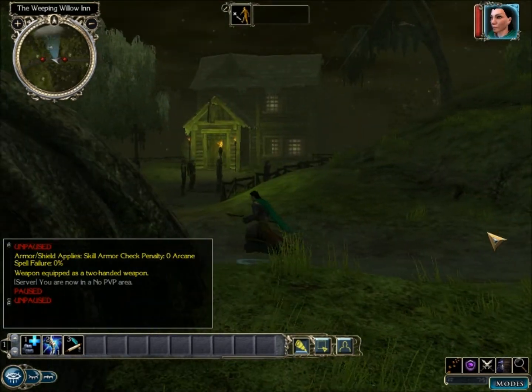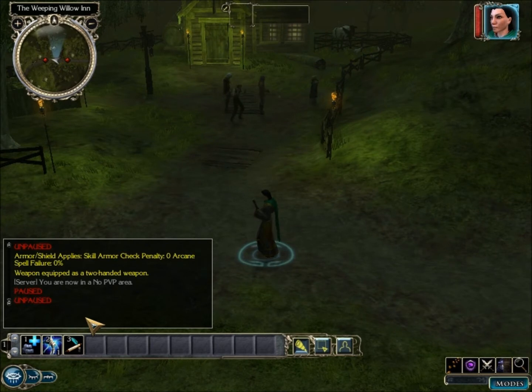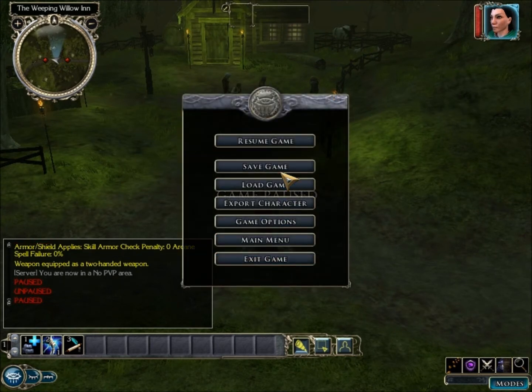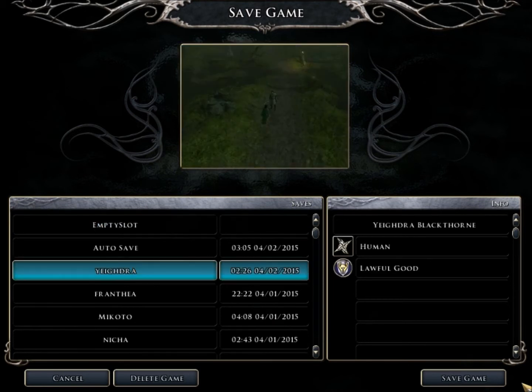Go to the crossroads, look over, see the dwarf and the humans there having their little conversation, and save.